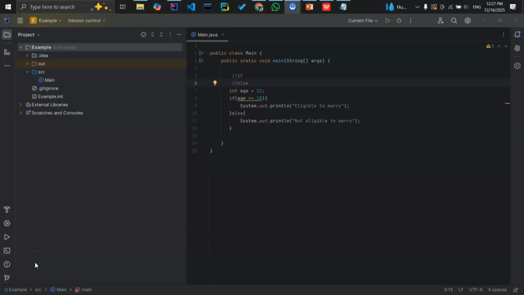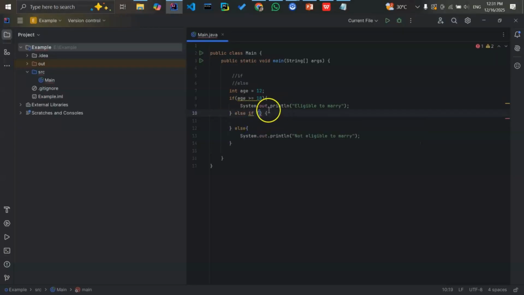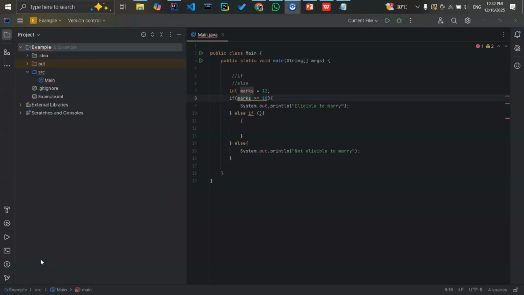The next topic is multiple conditions. It is used when we have more than two choices. In this case, we use else if too. We can add else if among them. Like this. I changed the variable name to marks.